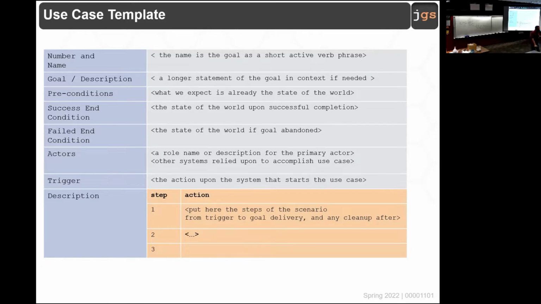Okay, moving forward. Conditions for success and conditions for failure. Those two can also be empty, but those two are important to connect this requirement to others.